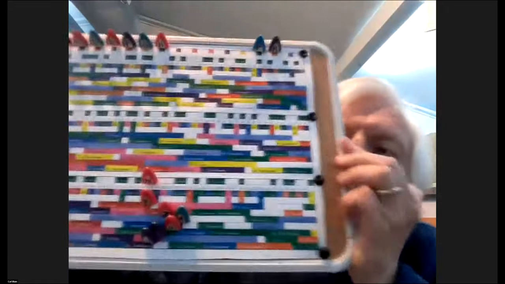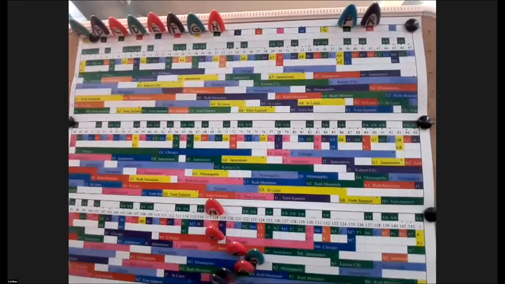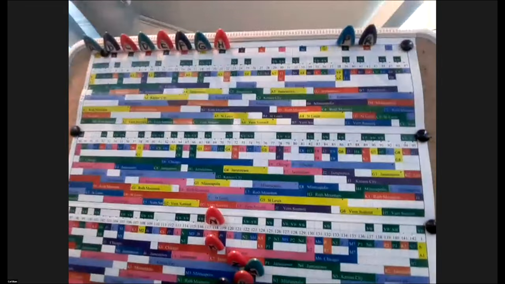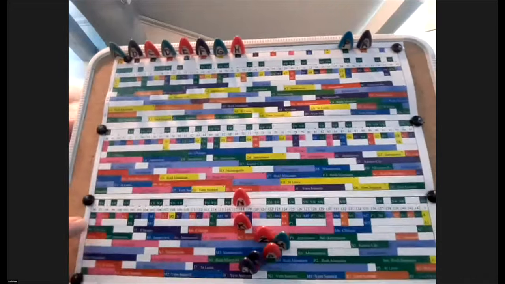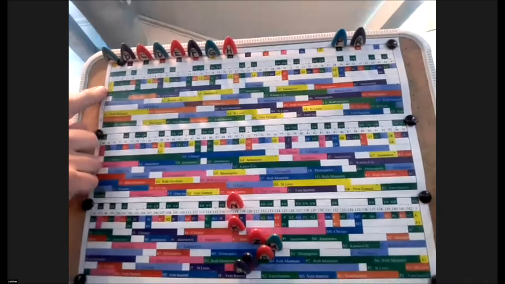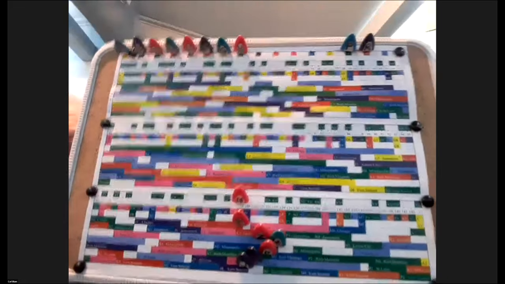Hey, the other thing, back to Gail's original question: how do you minimize setup for each session? What we do is the schedule is never ending. When you get to the end, it's just the start of the next one. So here's our schedule board. The horizontal lines are each town, and the pins you see at the top are the trains. It's hard to see here, but the trains down here that are ending just continue up here. So we can stop an operating session anytime and just pick it up where the next session starts.